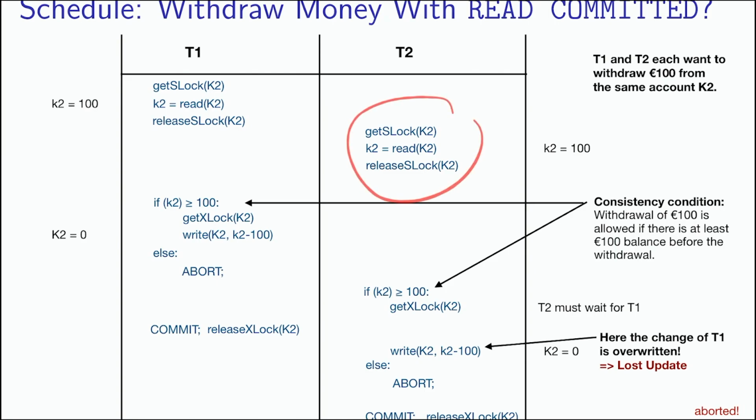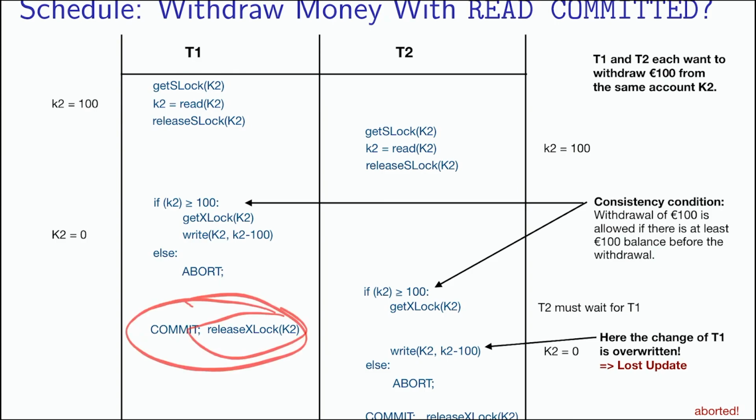Same happens here. Then we have this decision: if that is greater than 100, saying if there's enough money on that account. So I want to withdraw $100, and the rule is basically, if you have the $100 on your account, you're allowed to actually withdraw it. If not, you have to abort. That's basically the contract that this bank is doing with its customer. So if you have that money, you get the write lock, write it, but you don't release it immediately afterwards. This is a long-term lock. This is strict 2PL, so releasing it with a commit at the same point in time, in contrast to the read locks, short-term locks here.